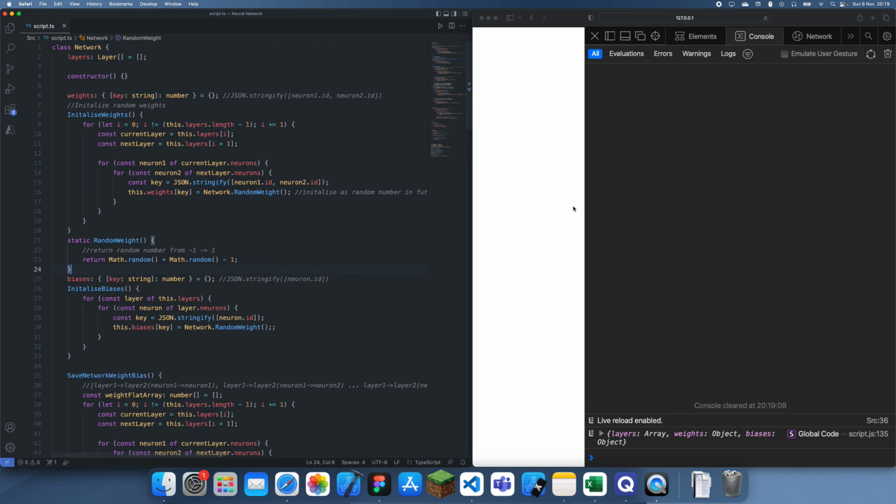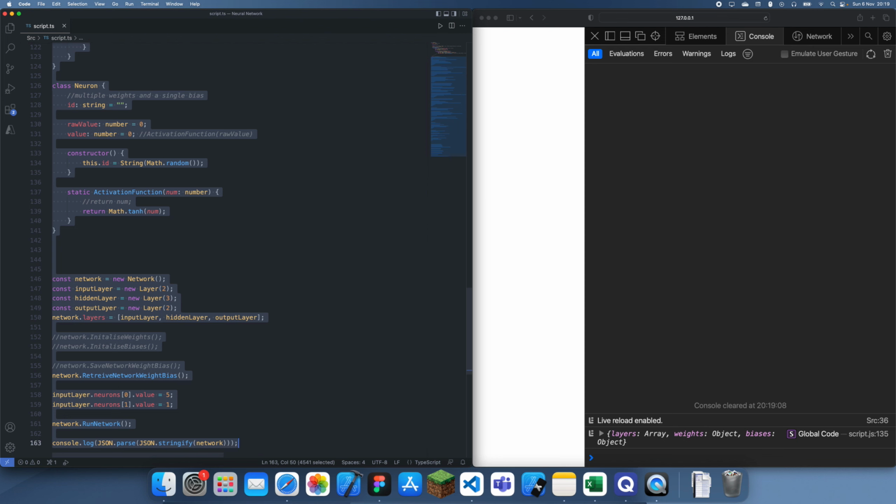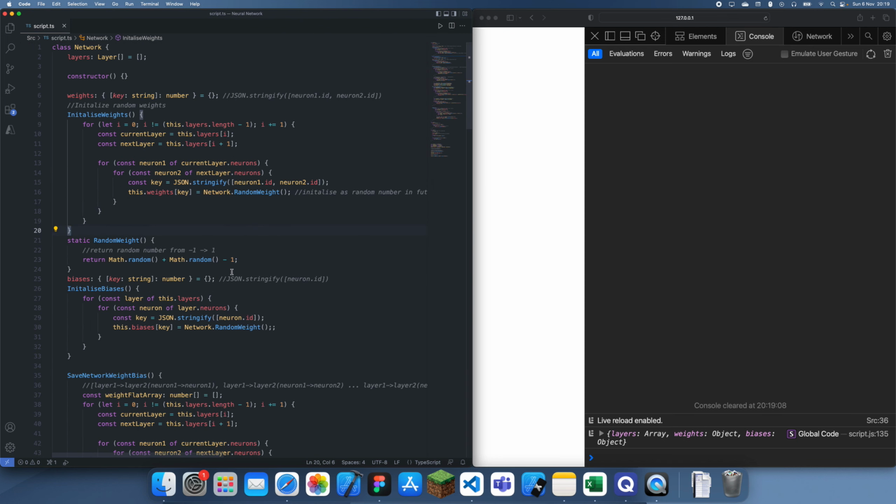So in this part I'm going to be adding the learning algorithm, which is the main part, how the network actually learns and improves so that it can accurately predict things. I'm going to be showing you how it works using a method I call finite gradient descent. I don't know if that's actually the real term, but I'll show you what it is later.